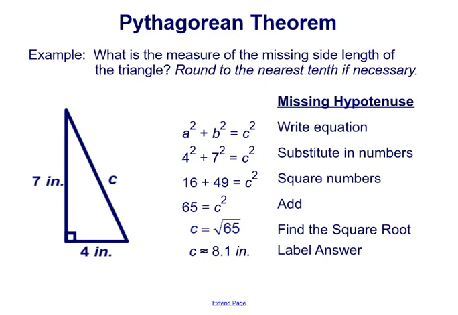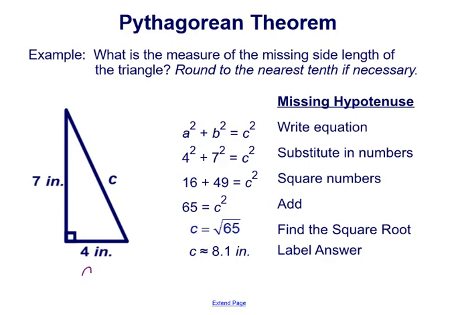We'll start with the Pythagorean theorem. So we have a squared plus b squared equals c squared. Now we are going to substitute in the numbers. We don't know the value of the hypotenuse c, so that will stay c squared, but we can then label the one leg A and the other leg B. It doesn't matter which one is which.